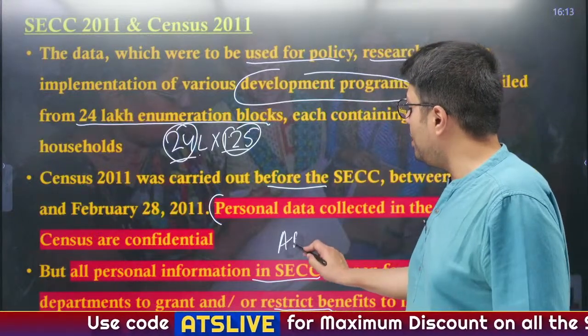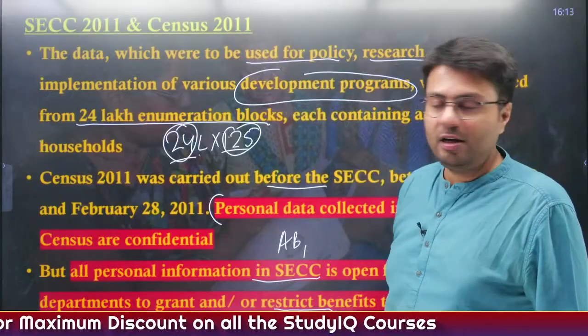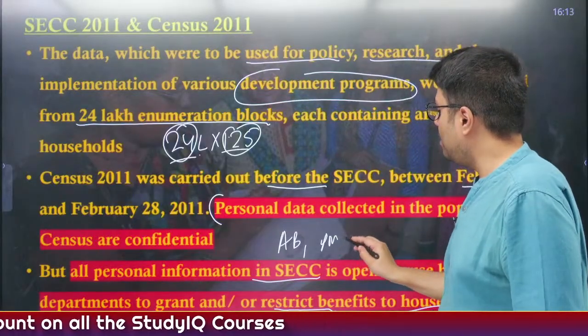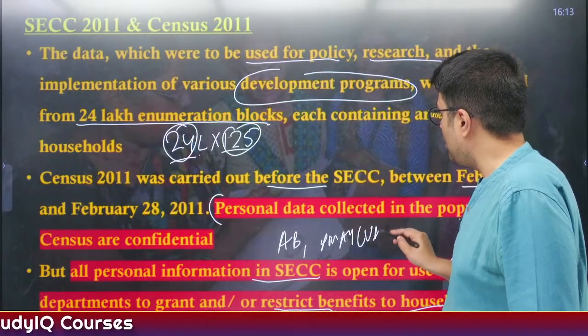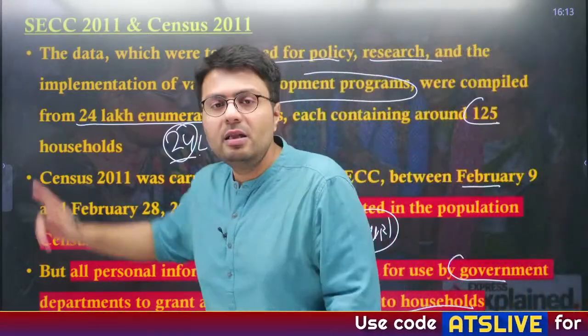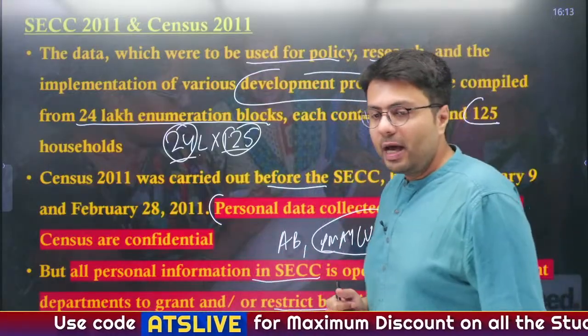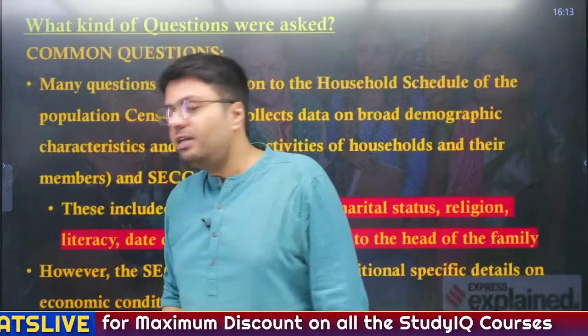So I have already told you, Ayushman Bharat beneficiary base is assumed from which census? SECC 2011. Similarly, Pradhan Mantri Awas Yojana, both urban and rural, the beneficiaries, that are people who are eligible to get houses, are identified from SECC data, right? So that is why the government now needs a different caste census.